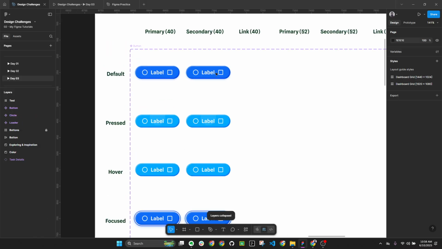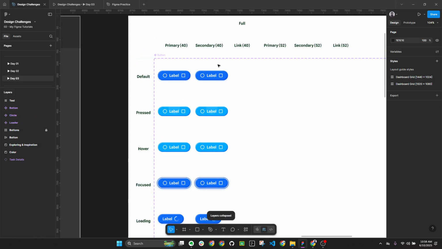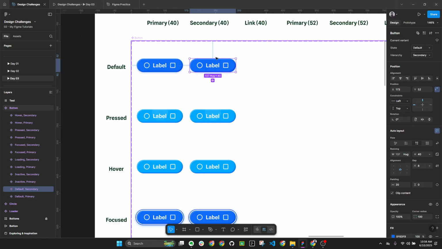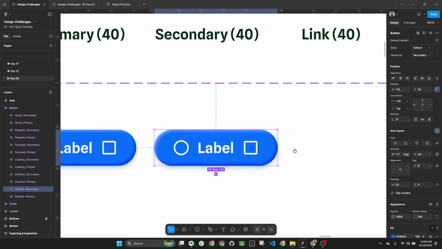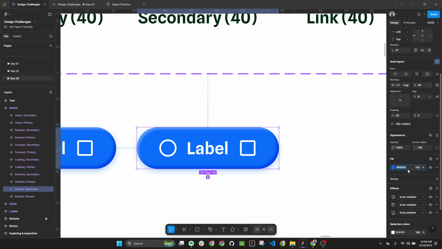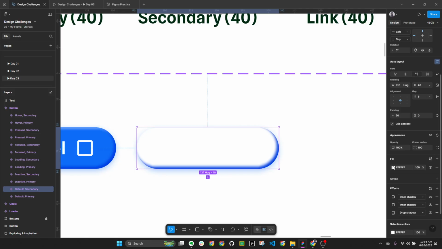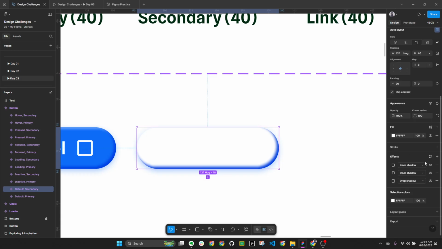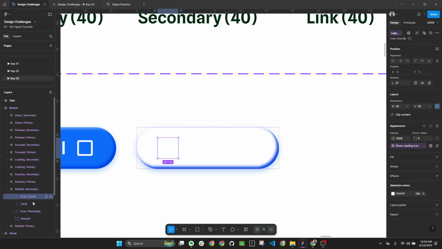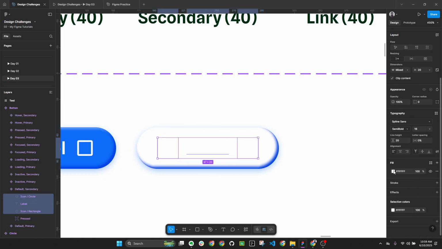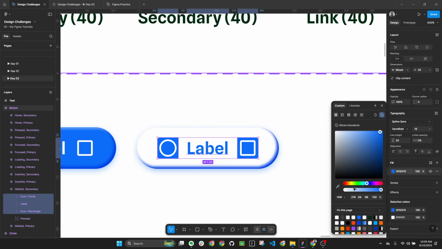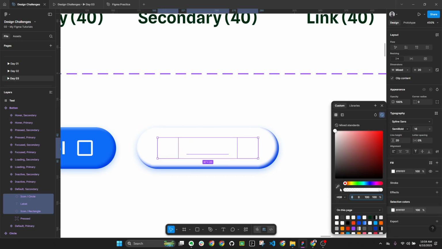Now what I want is these buttons. I have all the variations there, and I need to adjust them. So these three buttons, sorry, let's start one by one, not to confuse you guys. Zoom it in a little bit. I want the fill to be FF. Okay. See, look what it did. Now I want the shadows to be gone. Let's not make them go actually. I want to select the three layers and I want the color to be this blue that I'm using. Not from here, selection color.